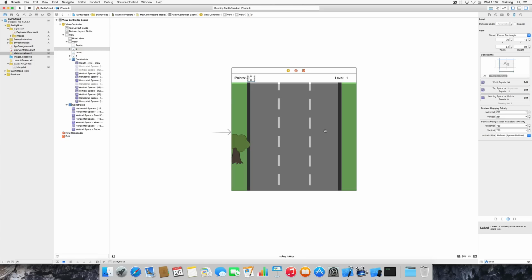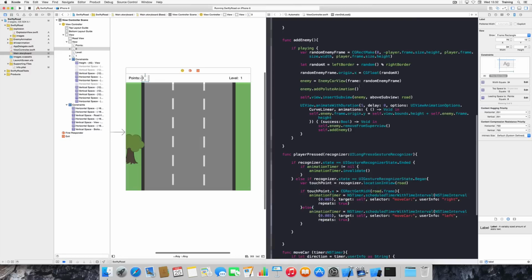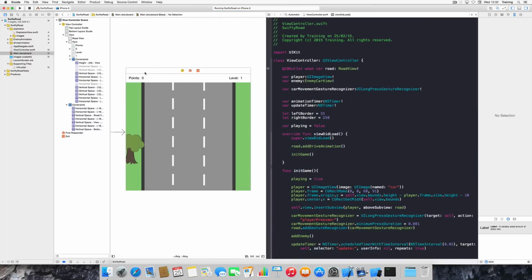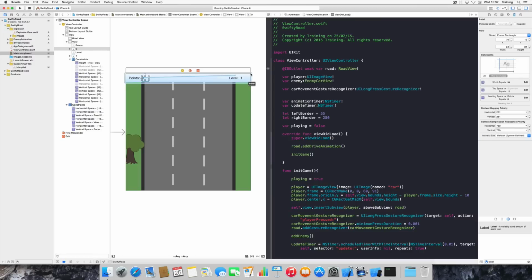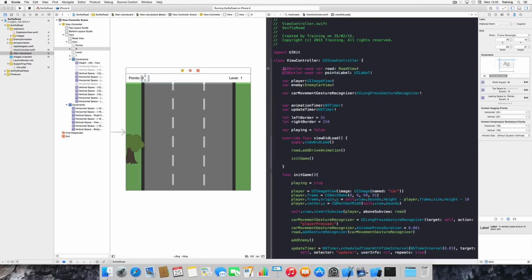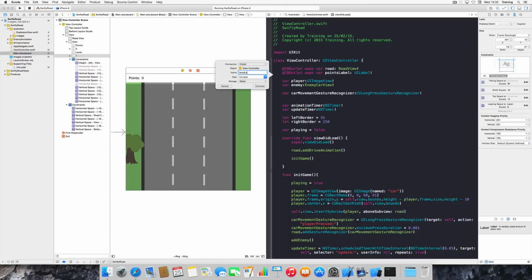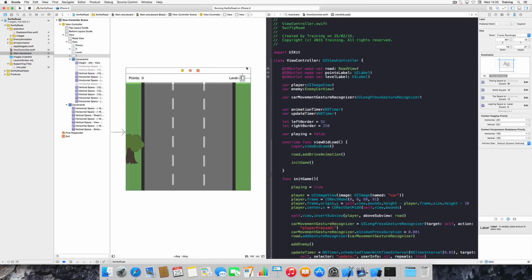All right, now that we have those UI elements, let's also create some outlets for them. So first of all, the points, let's call it points label, and create an outlet for the level label. Here we go. And then let's first of all implement a function that will add our points to this counter.